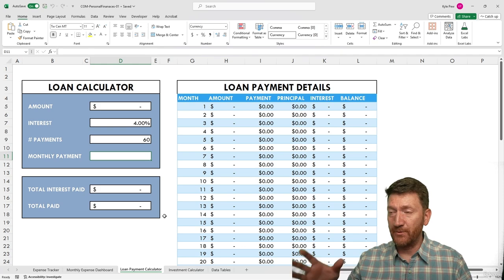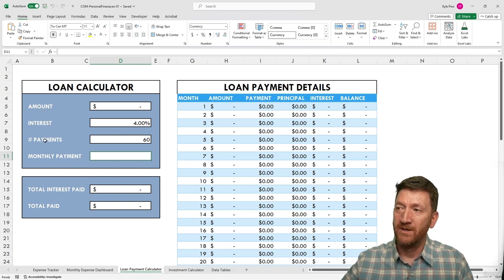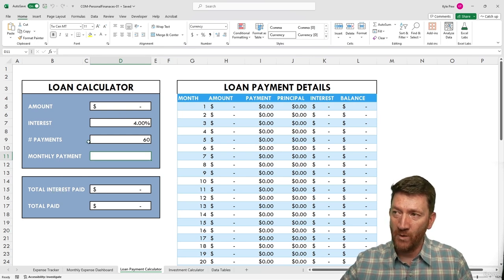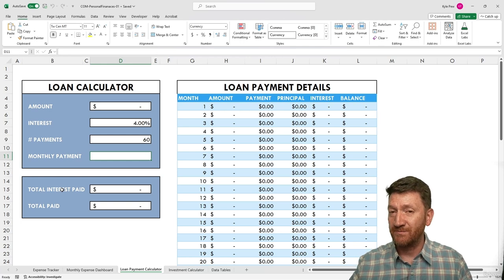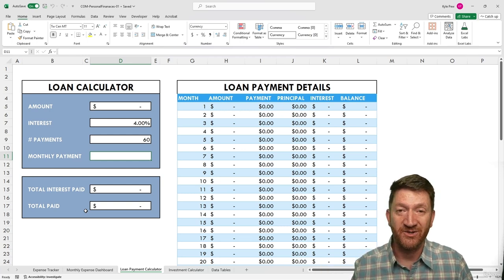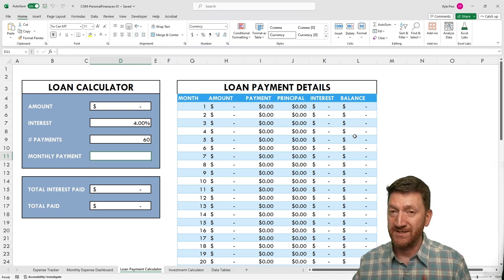Now I've created a couple of simple little tables here for us to work with. We've got the loan calculator section where we've got an amount for the loan, an interest rate for the loan, the number of payments, and the monthly payment field. Now I've also created some calculations here that are already set up that'll show us, once this is filled out, the total interest paid over the lifetime of the loan and the overall total paid, interest and principal. What did we actually pay after the 5 years or 7 years or whatever we set up the term for? Off to the right, we've got a table that's going to break it down for each payment so you can see exactly what is happening.